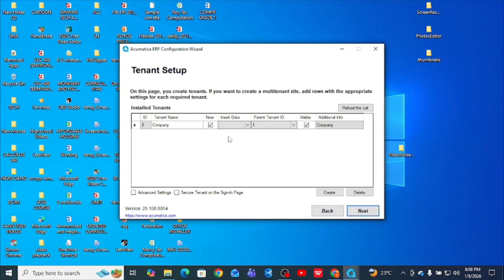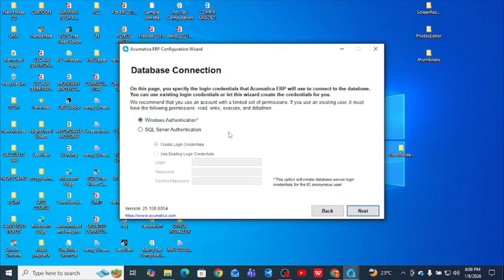So when installing Acumatica for the first time, in order to make it helpful, you need to insert data. The data you can install is the sales demo data. Then from there, you can name your company, in case you want to give it a name. I can call it trial. Then I'll hit next. In our case, we have used Windows authentication for now.